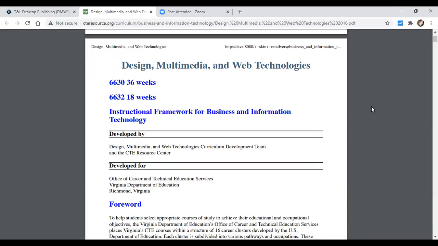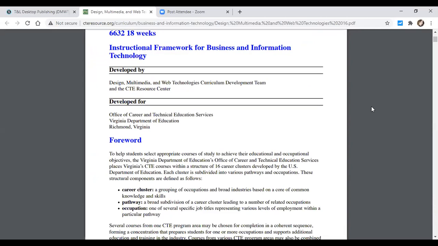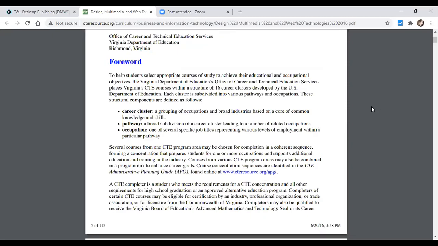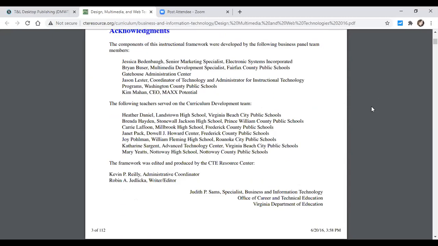This is what VDOE has put out currently for competencies. This is a temporary fix as they're building that new website. So I would imagine that we'll see that come here pretty soon. My hope is that at some point in the fall of 2020, that'll be back up and running. But in the meantime, this is what you're going to use.